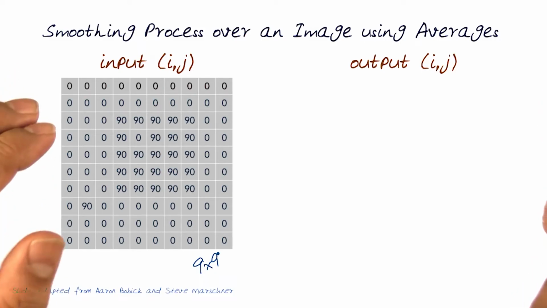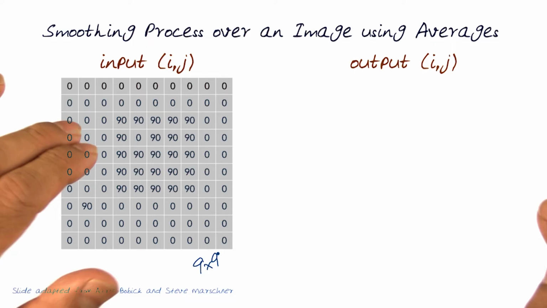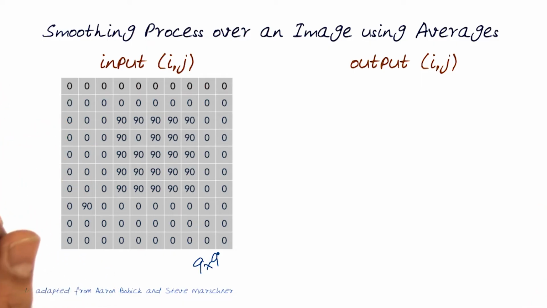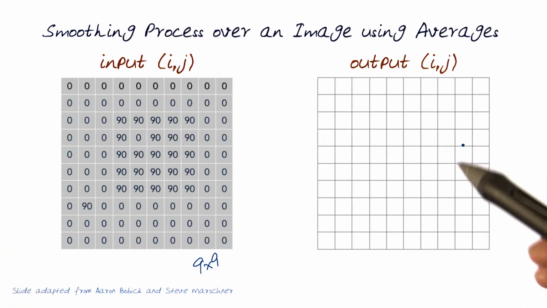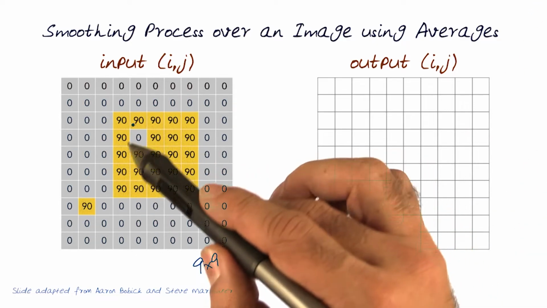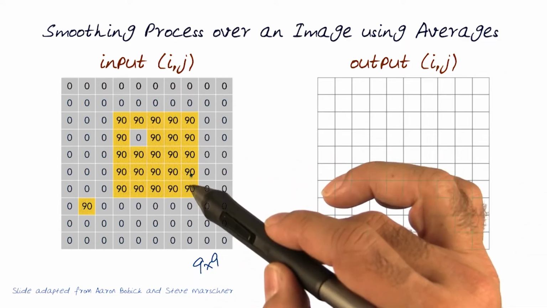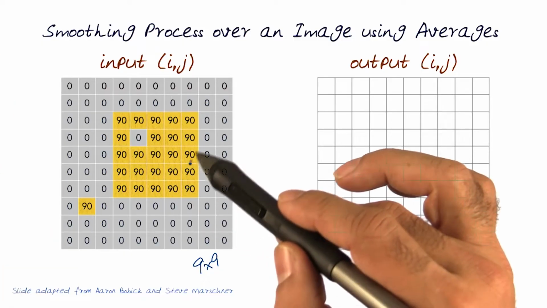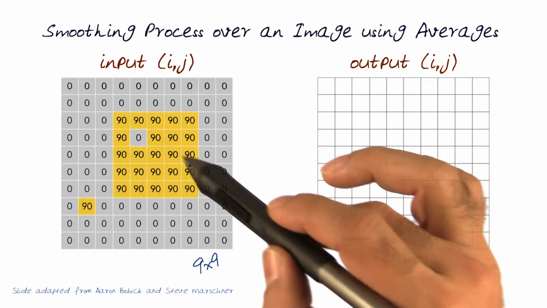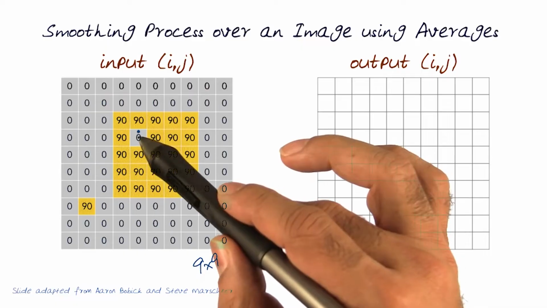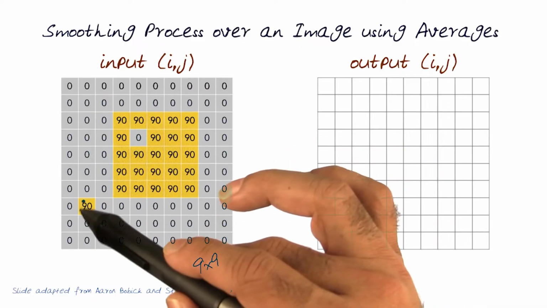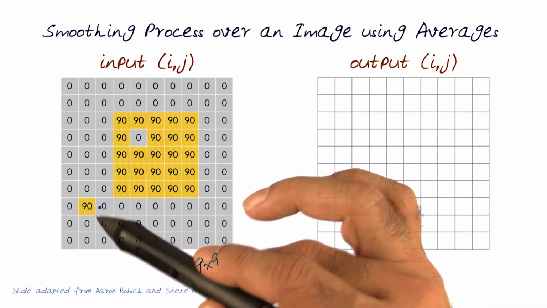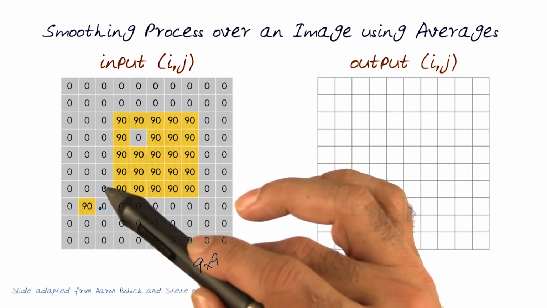What we want to do now is smooth some aspects of this to be able to generate a newer, smoother image. Here is the new image that I want to start filling in the values for. Notice again that in this image, I've actually given values of 90s. You can imagine them to be the peak value of the image. And again, I've left some holes with a 0 here, a black point, and also 90 here to kind of give it some diversity and see how that actually generates itself.